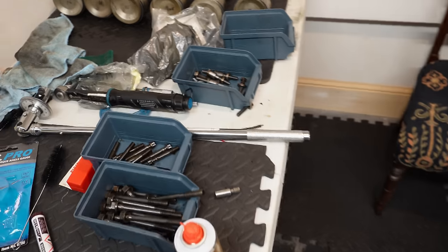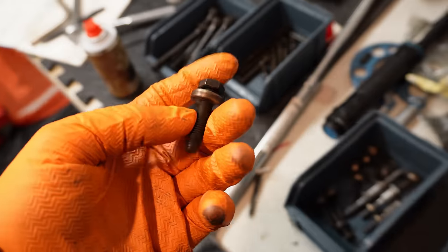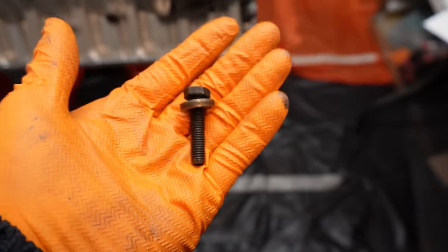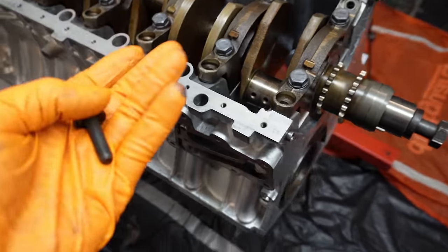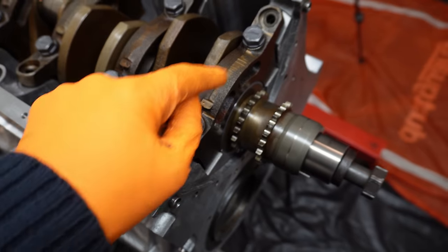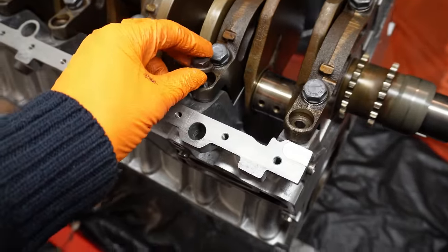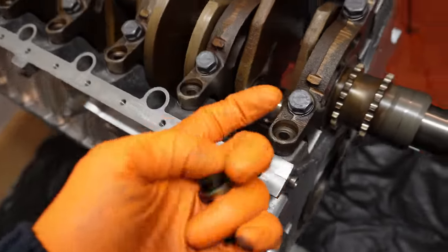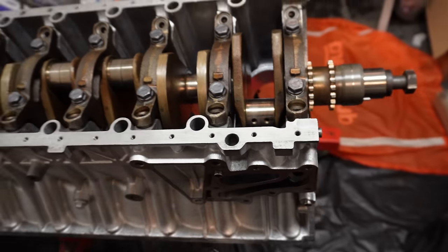But the problem with the bolts is they are no longer available. So I have to reuse the original ones, which is a real shame. Three of them are standoffs, but the rest of them are just regular stretch bolts. Thing is, you can absolutely reuse these. Basically everyone that rebuilds these engines reuses the same bolts, and they're far less critical obviously than the main bolts. You absolutely have to replace those, but these are here essentially for additional rigidity, additional insurance. Once they get torqued to spec, this should be absolutely fine. There's no issue with them coming out or anything like that. So let's get started on winding these down, and we'll get them torqued to spec as well.